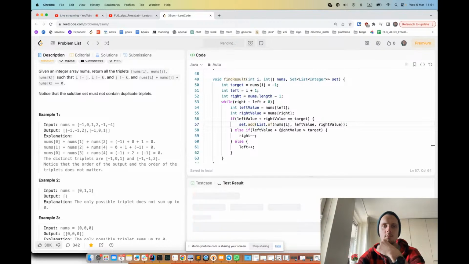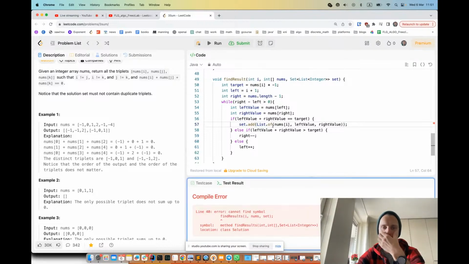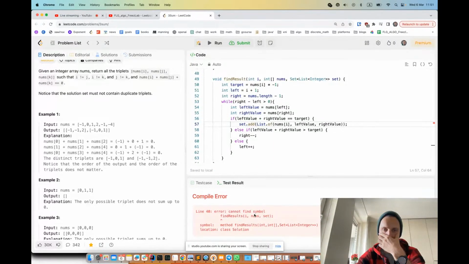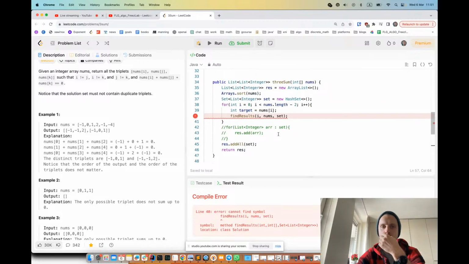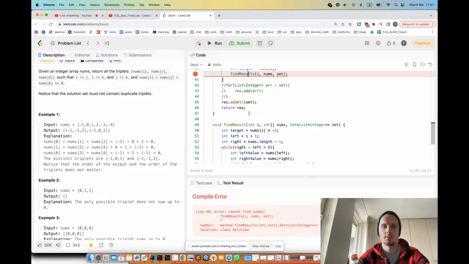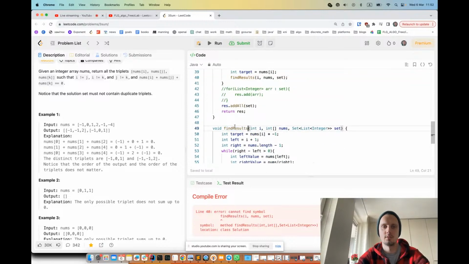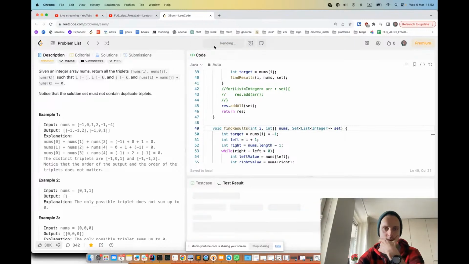If we run it, here we should have now problems with set. So can't find symbol, can't find symbol. Okay, why? findResult. Yes, and now.